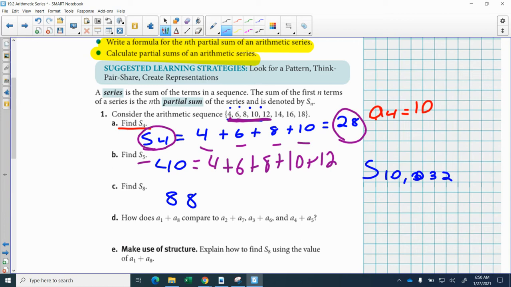Okay. Now, once again, here's the thing. We could probably sit here and add all these together, especially if we had technology. That's not really where the issue lies. The reason why this is an Algebra 2 concept is because eventually you're going to get something like S of 55. And while it might seem easy to take 55 numbers and add them together, that would be a challenge and overall a pretty big hassle.